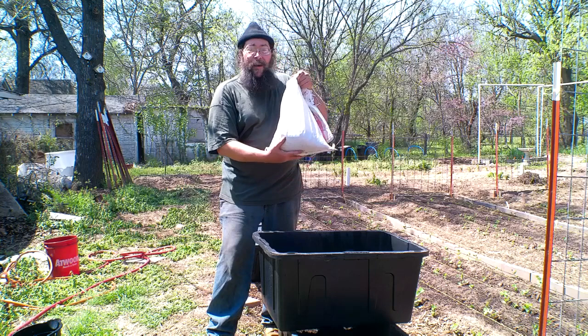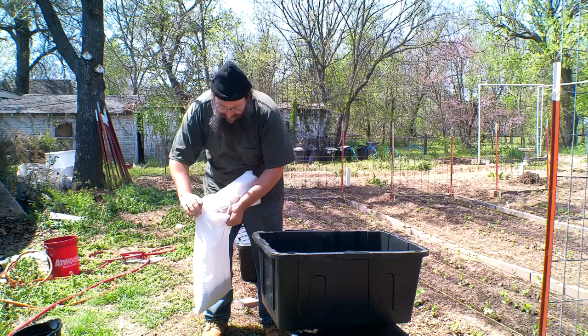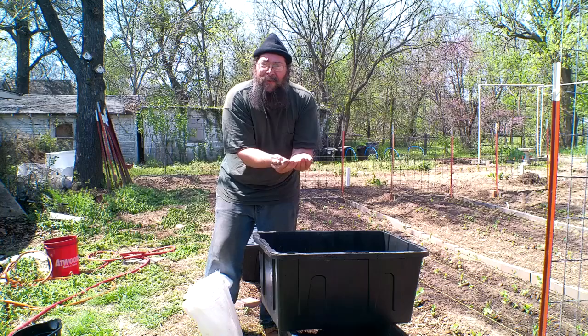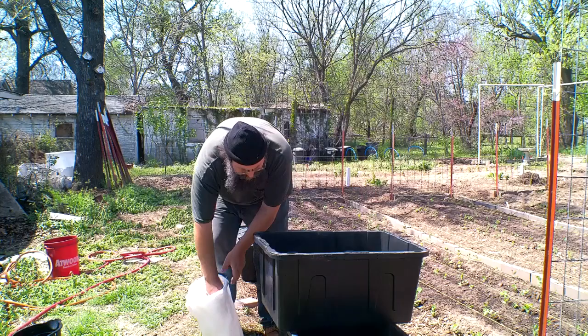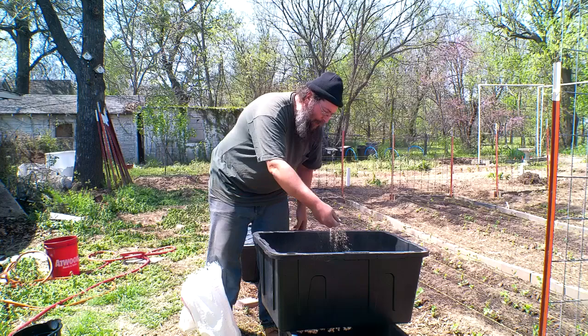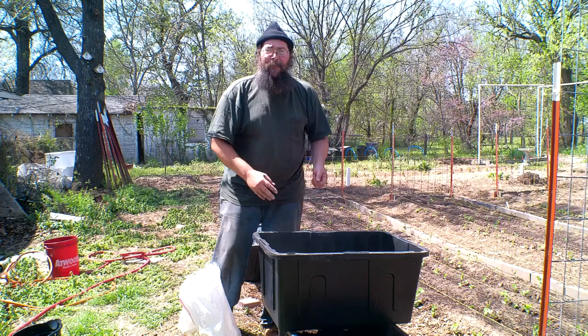So what we've got here is a little bit of sand. This is coarse grain sand, not playground sand. This is the kind of stuff that you find for sale to be used as traction for keeping your tires from slipping on the road. We'll just sprinkle this down here at the bottom. It won't block the holes. At least it won't block any water from draining out of the holes, but it should provide a barrier to prevent any adventurous earthworms from wriggling their way down through those little holes.